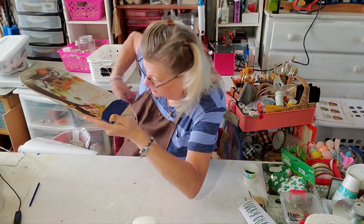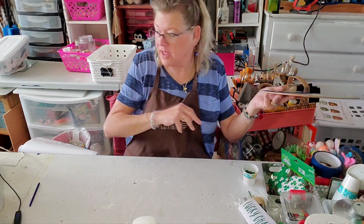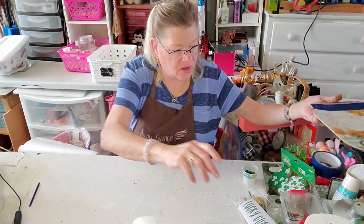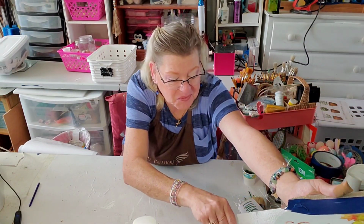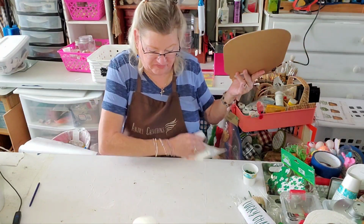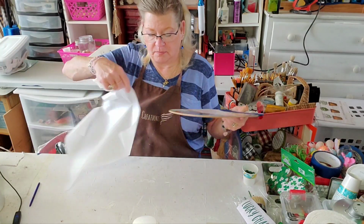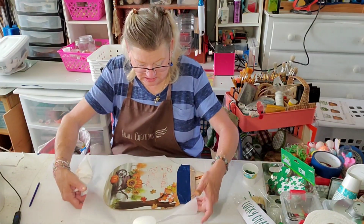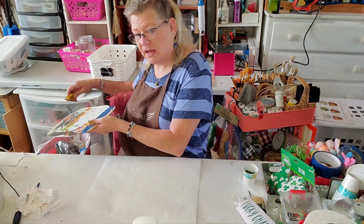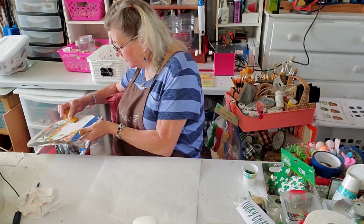And do I have a rag? I don't have a rag here. I usually have one handy, and I don't today. Must have put it in the laundry. So let me grab another paper towel so we can get all this glitter off of here. All right, we'll put this parchment paper back for painting. But before I paint, I just want to take my sanding block, and I'll do it over my trash can. And I'm just going to make sure that this is all good to go.